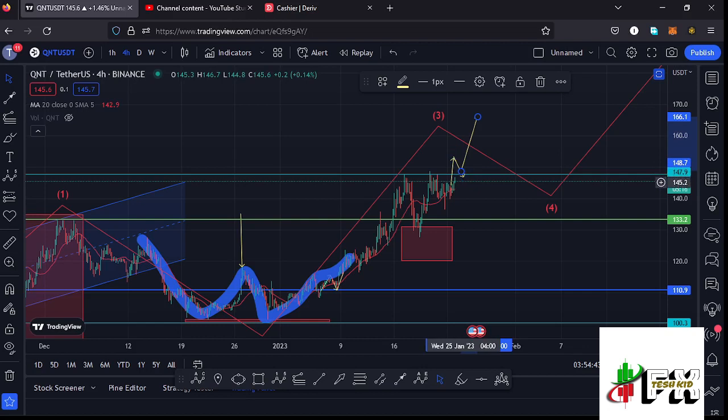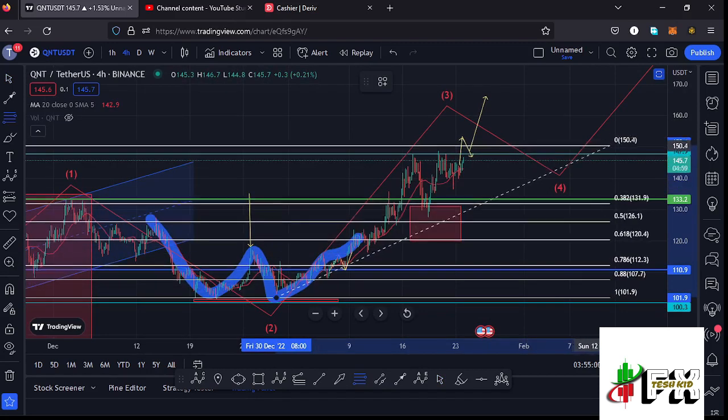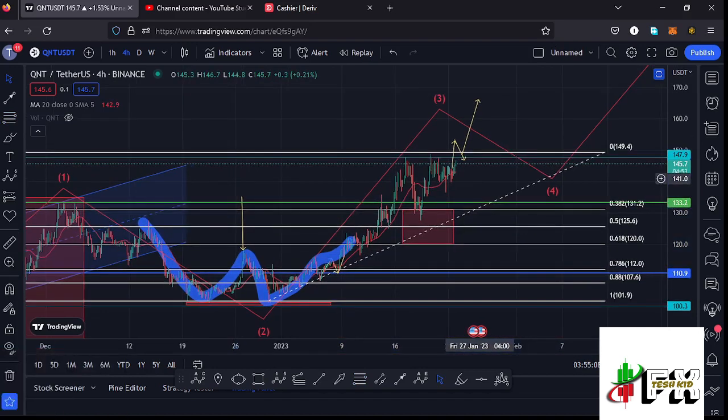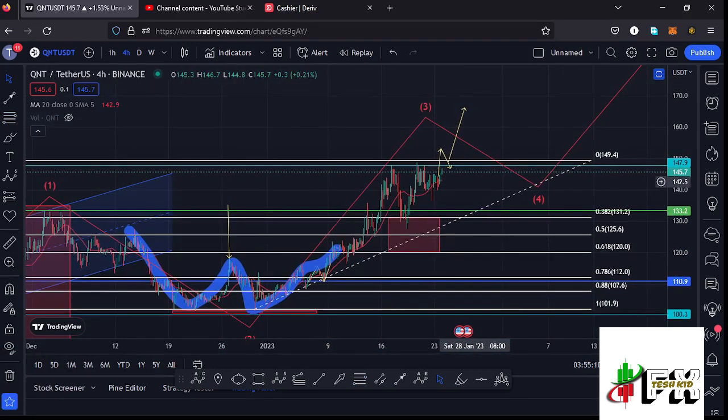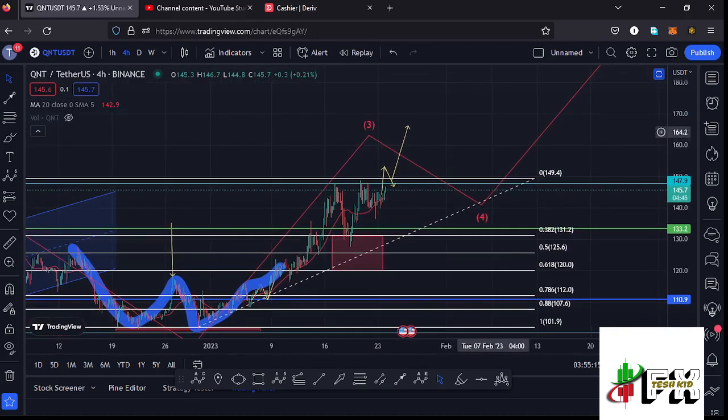So that is what I'm expecting here on the short-term scenarios in the formation of this wave 3 before we see a wave 4, then continue pushing even higher in the formation of that wave 5. And we also need to continue holding above this target area that I have sketched out using the Fibonacci, connecting them from the low of the second wave to the high of that wave 3, which is between the fib level 0.382 and the fib level 0.618. And once we continue holding above that target area, then there are chances of fully maximizing the formation of that wave 3, and that is what I'm expecting on the short-term scenarios and also on the long-term scenarios.